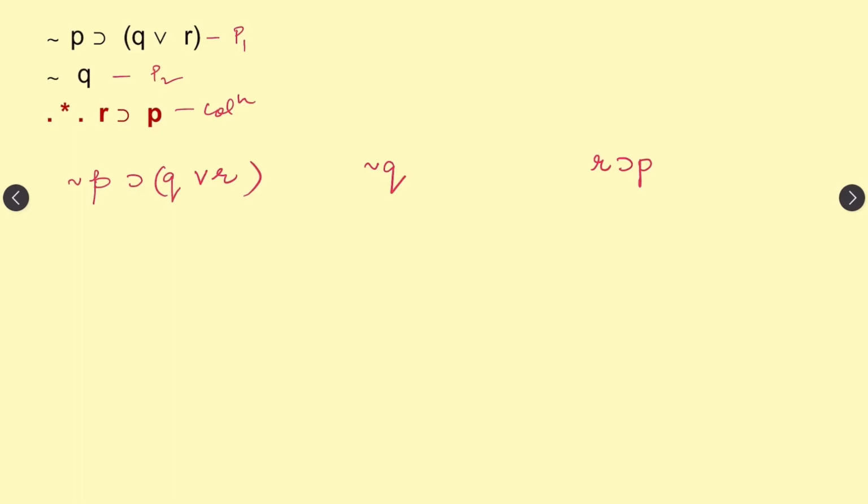After that, we have to assign the values. How will you assign the values? You'll simply write true, true, and false, because we are assuming the premises as true and the conclusion as false. This is the first step. In the second step you will be writing false, and false is possible only in one condition, when the antecedent is true and the consequent is false.